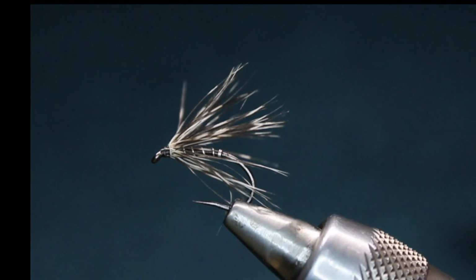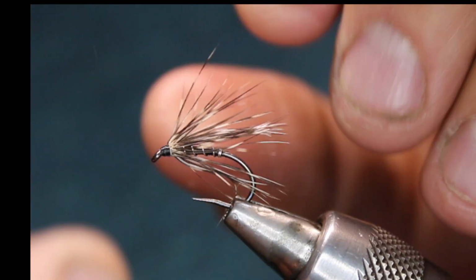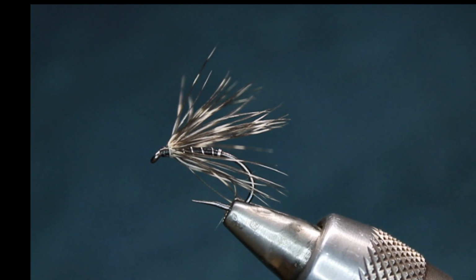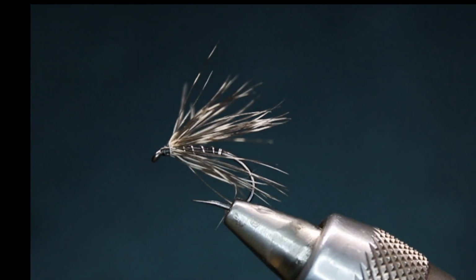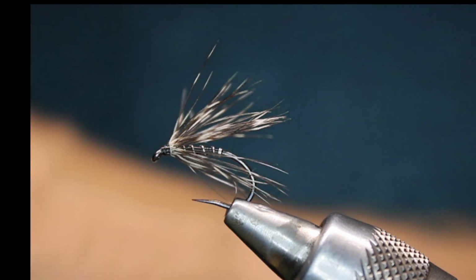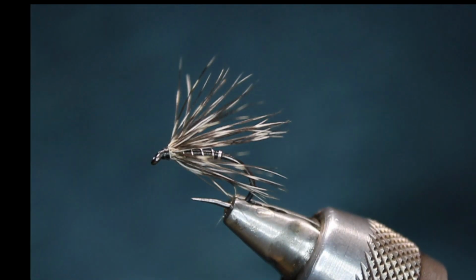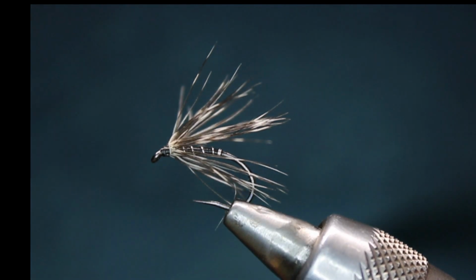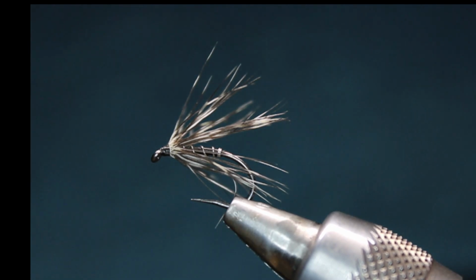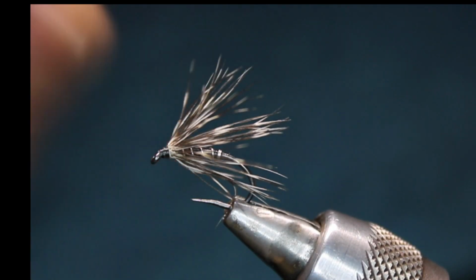These soft hackle spiders are absolutely deadly. I just started fishing them probably in the last five years. I always ignored them. I thought, oh, this is old school, this is not going to work. Well, I tell you, especially last year and this year, I have caught more fish on this pattern and on an all straight black, no silver rib, than I have with anything else. It's been deadly. And again, just on a floating line, just subsurface.